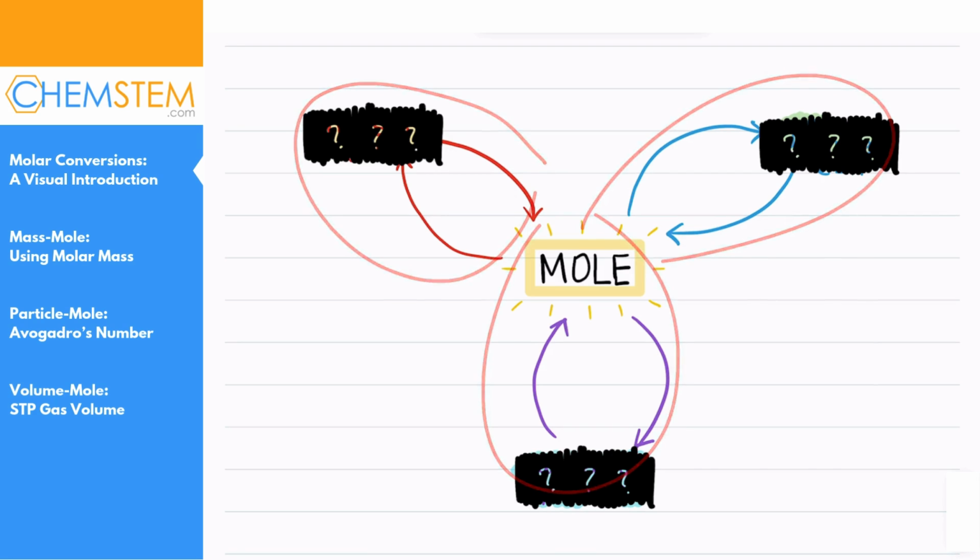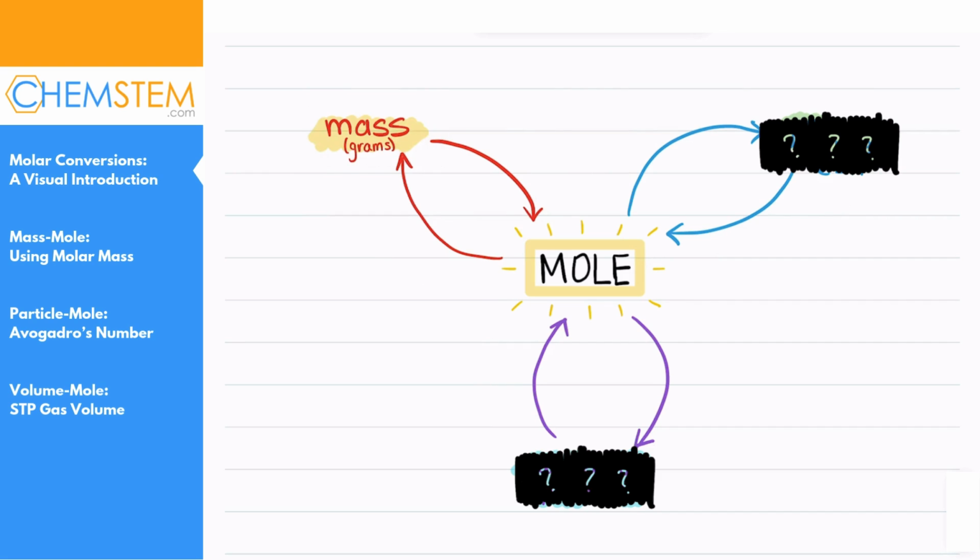these molar conversions. So let's do the first most common molar conversion, which is converting between mass and moles. When you have a mass, like 30 grams of water or whatever, and you want to find out how many moles that is, because all of these are just quantities, you're going to end up dividing by the molar mass. And then you can go the opposite direction. Same key, you're going to multiply by the molar mass if you want to convert from moles to mass.